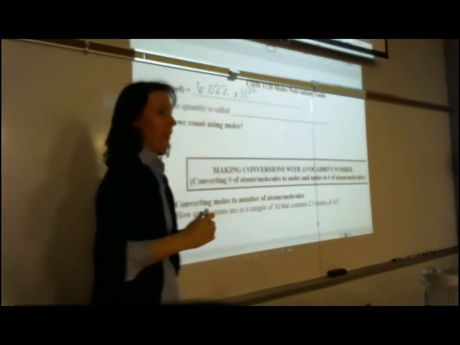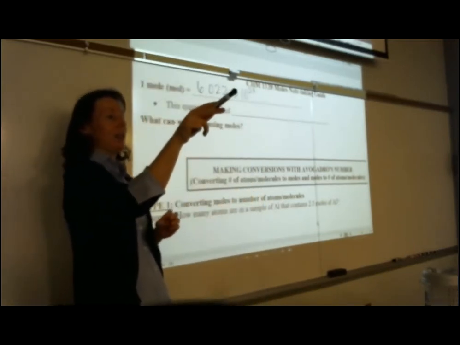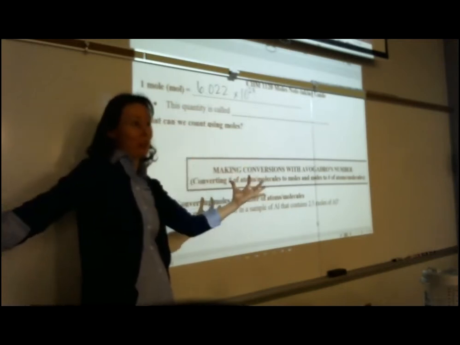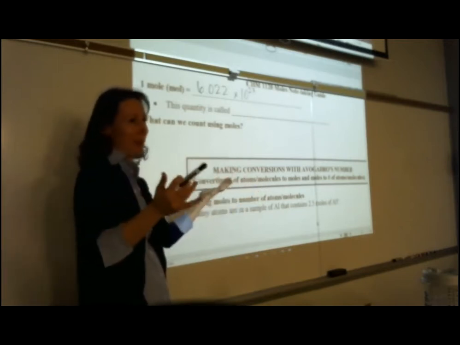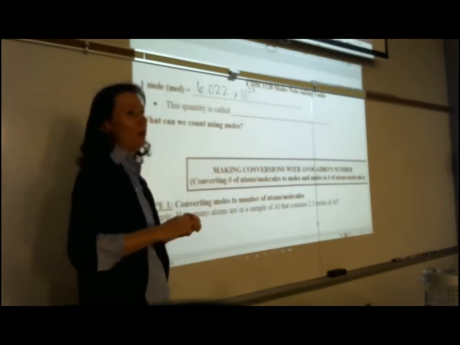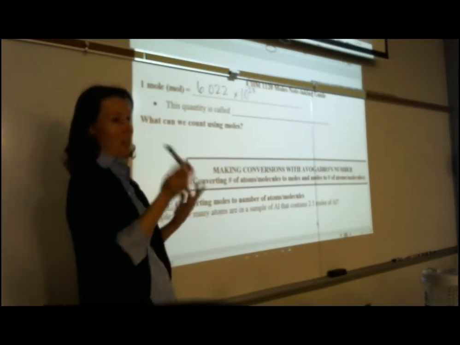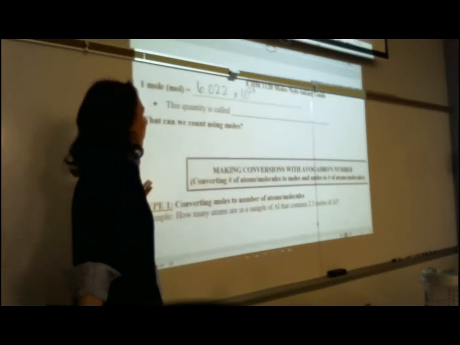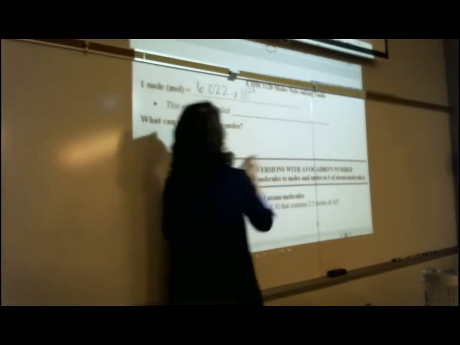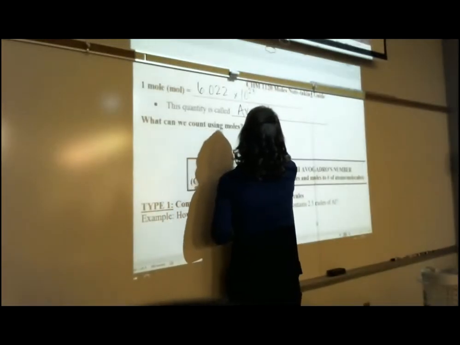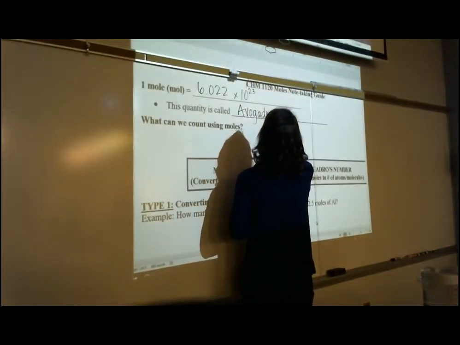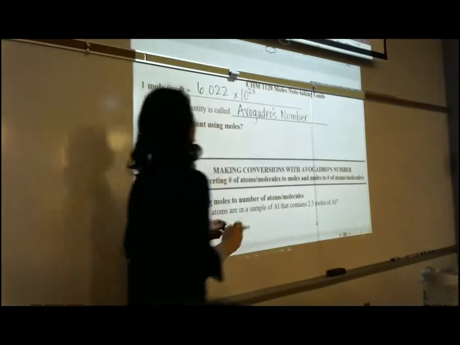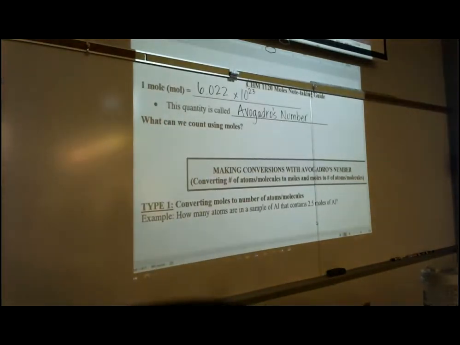It's a big number, right? It's actually up there on the wall back there. I used to have it, but half of it fell down. It said 1 mole equals, and then I had it all expanded so you could see all the zeros, and then it fell. I need to tape it back up there. But that's 602 sextillion, in case you're curious. I'll tape it back up so you can see all the zeros. 10 to the 23rd. This quantity is also called Avogadro's number, 6.022 times 10 to the 23rd.